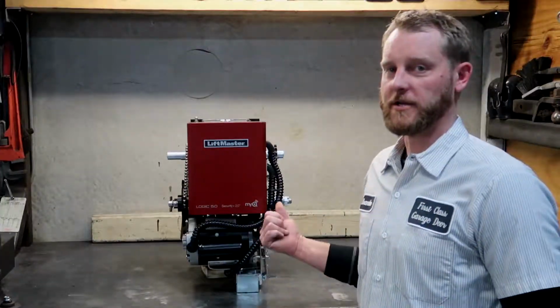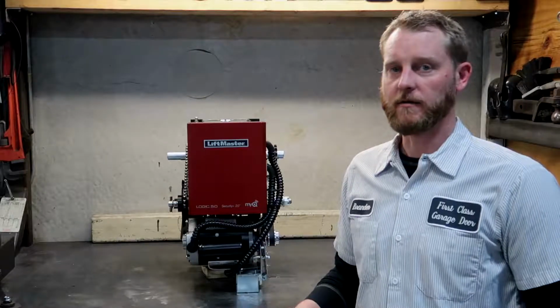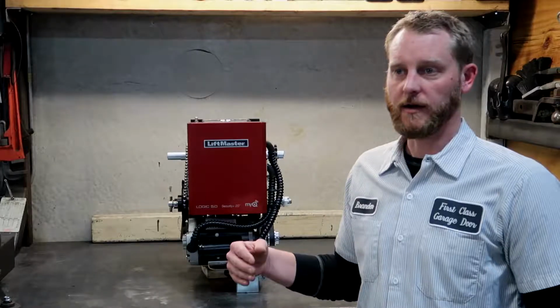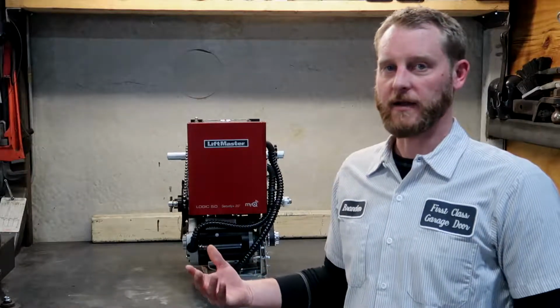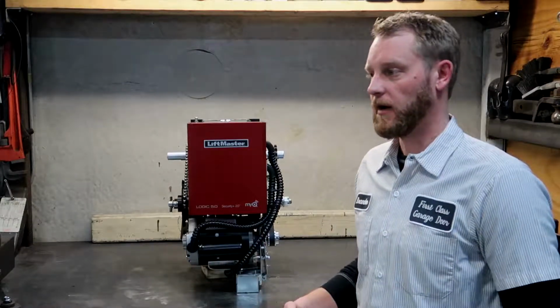One thing I wanted to mention with the manual chain hoist: when you disengage the operator, there is an interlock switch, so it will cut off the motor, so it won't run while you have it in manual mode. When you put it back into normal operation, the motor will run, everything will be fine.